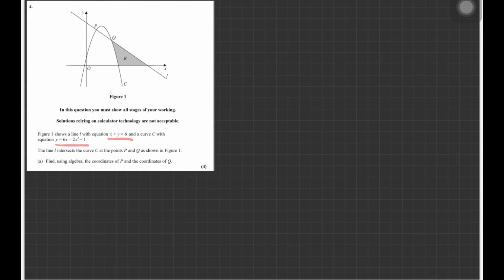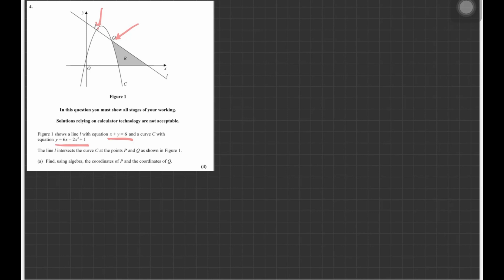where both of these lines intersect, right? And we know that one of the points is P and one of the points is Q, right? Now, what we know about these points is they are the same for both. So this point will be the same on the curve and it will be the exact same on the line, right? So we know that the y value at that point is the same, right? So what we can do is we can first equate the y values together.